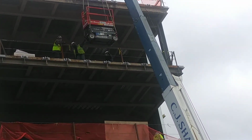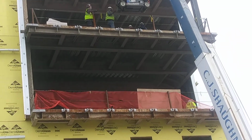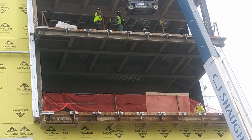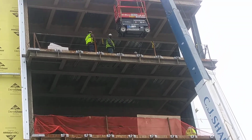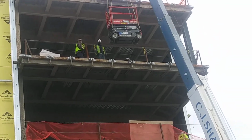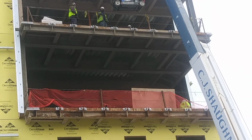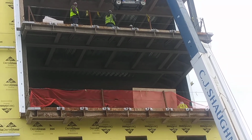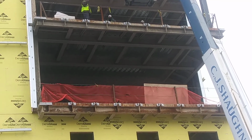Other than that, they're going to be struggling to get that over there. If they can get a rope on the other side where that guy's got his hand right there, tie another rope right there, and pull. But they gotta have the crane operator bringing in the fuel too. The crane operator could bring it in about, looking from here, at least 2.5 to 3 feet in.